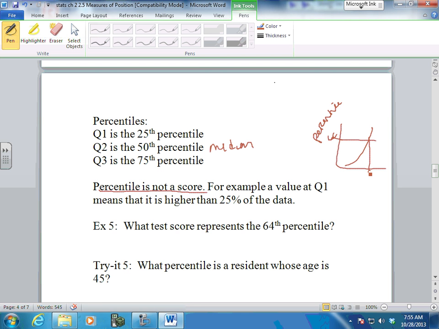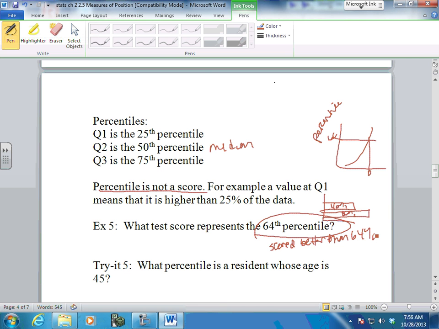The percentile rankings, a lot of times you get when you were younger, your Terra Nova or whatever it is that you guys took that ranked you. And they came like this. They had lines that you were 46% higher, that you were 86% higher, and they broke it all down into math computations, word problems, and all those kinds of things. And they figured out what percentile you were. It wasn't your score. It was how much better you did than everybody else. So if you're in the 64th percentile, that means you scored better than 64% of that group.